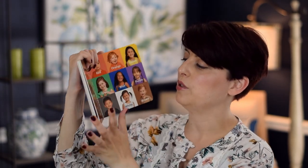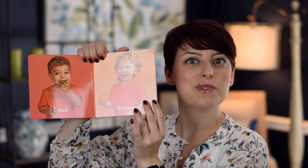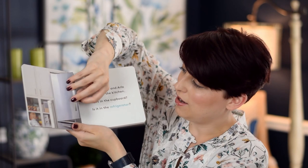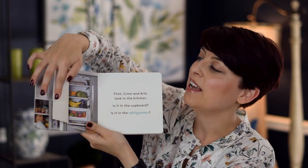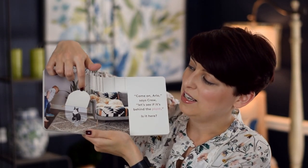Next up are two books. First we have Colorful Foods, which is a board book with different colors and different foods on each page, so you can learn about healthy food groups and foods of different colors. Then there's another book called Where's Crew's Shoes — oh, it's got little flaps! And it ties in because there are the foods that you learn about in the other book. Each page has its own little flap — I love that.